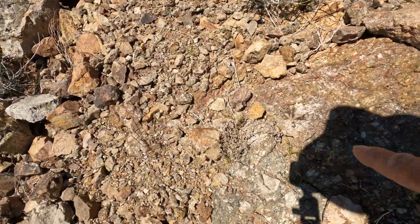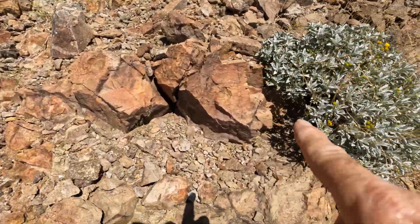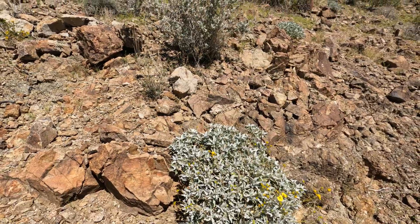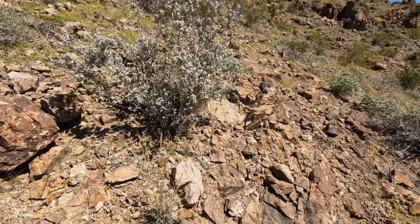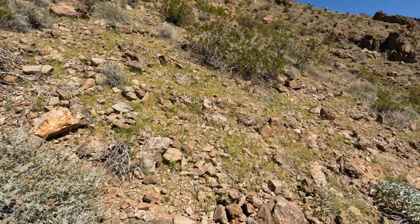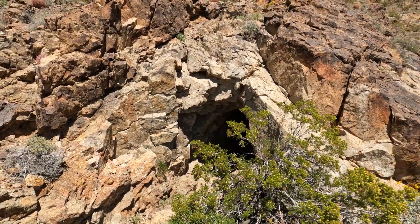This makes sense now. I've got andesite here, and look — that's rhyolite right there. So I've got exposures and dikes of rhyolite cutting through this andesite. That's why they're here: rhyolite is very well known to carry gold. They actually cut this adit in rhyolite, and we're in about 30 feet.